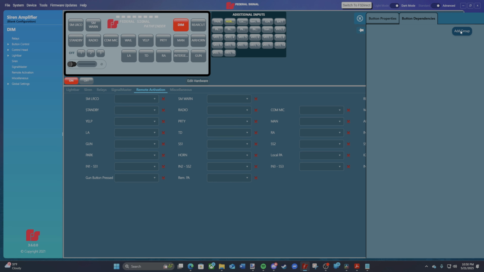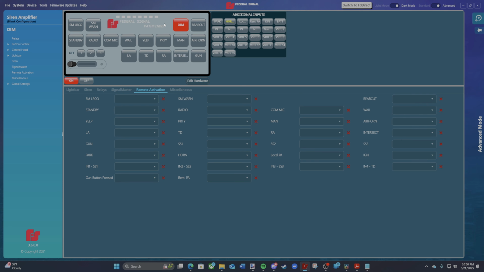So let's add a group here. And for the drop down, I would just do gun button pressed is off, like so. So now it should have gun button pressed is off for the dim.